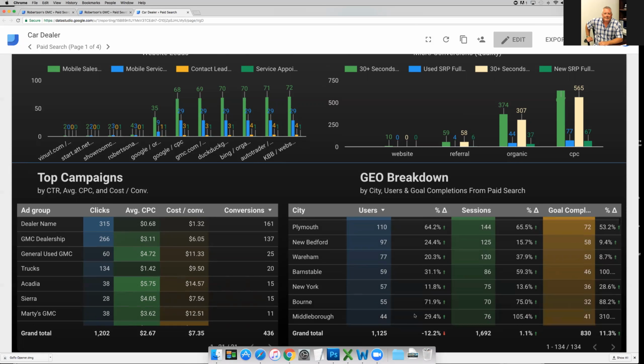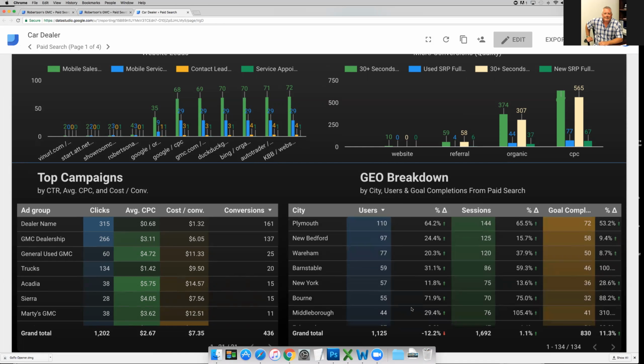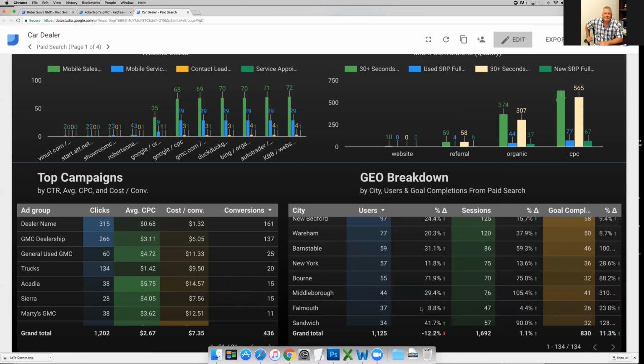It's their local dealer. So, imagine all the times someone who lived between one dealer and another Googled, like Ford dealer, for example, and didn't see an ad and ended up going to another dealer. So you could actually lose customers that way. And that really applies to any business if you're brick and mortar. So same thing with Middleborough.